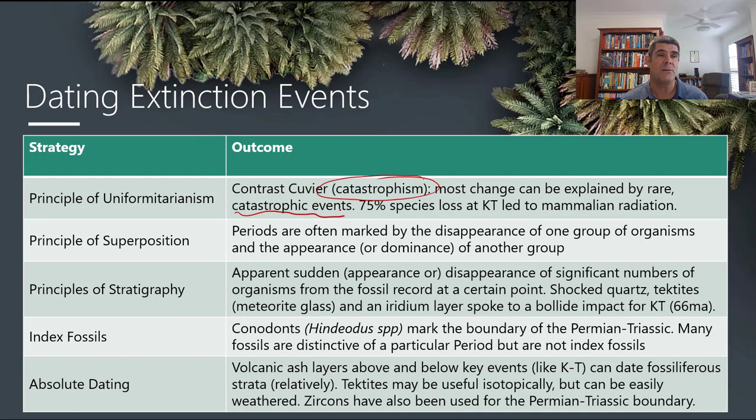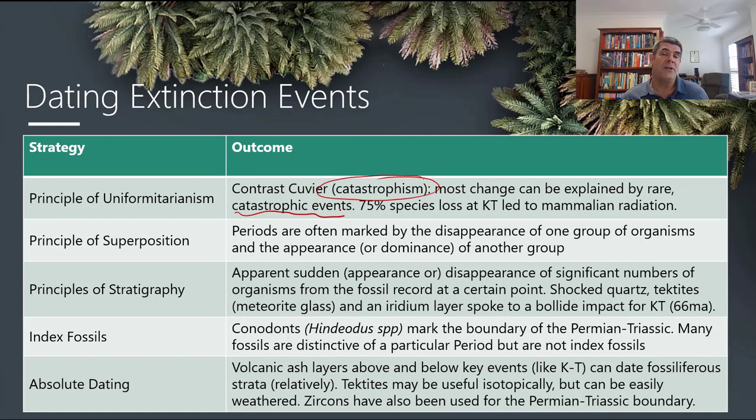But then we do see that each of these events has actually given rise to an adaptive radiation. So a group that may not have emerged had conditions remained the same, but with that change, with that considerable loss of not just species, but also the availability of niches just opened up, and so species then radiated very quickly to fill those niches. And so there's a logical progression between these mass extinction events and these rapid evolution events, particularly around adaptive radiation, that we see happening after each of these.